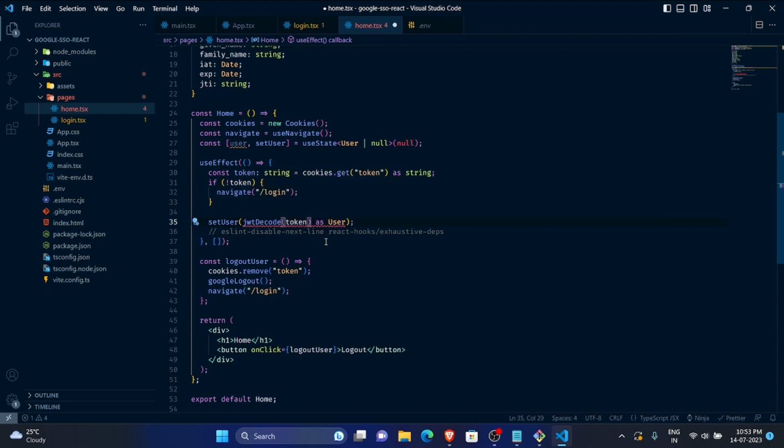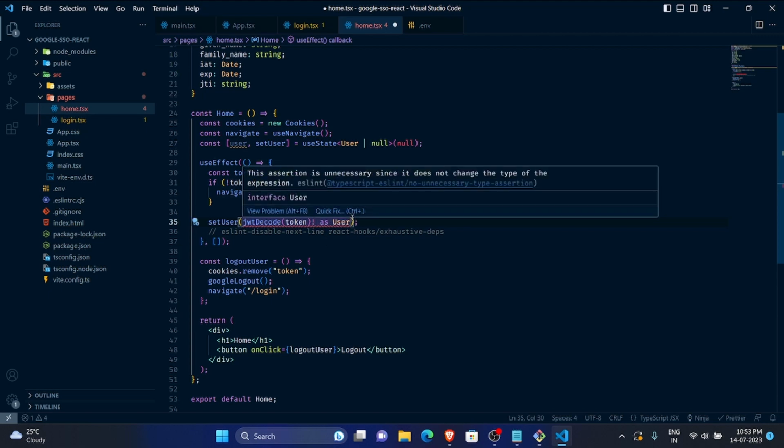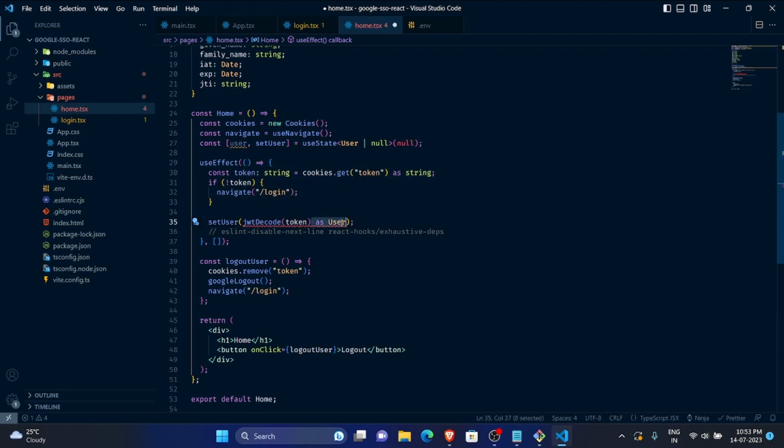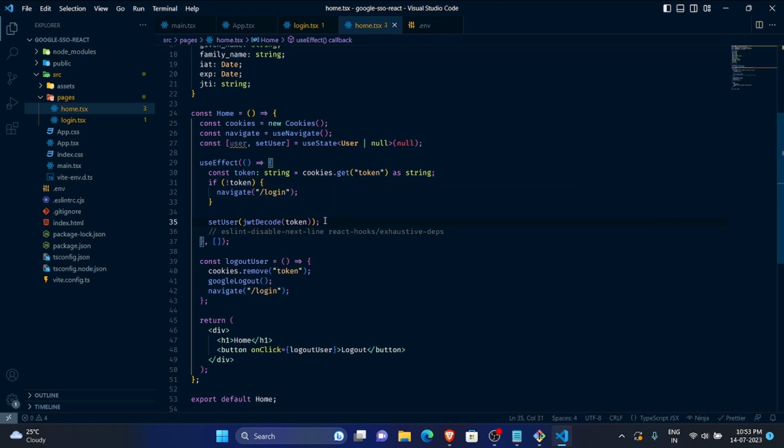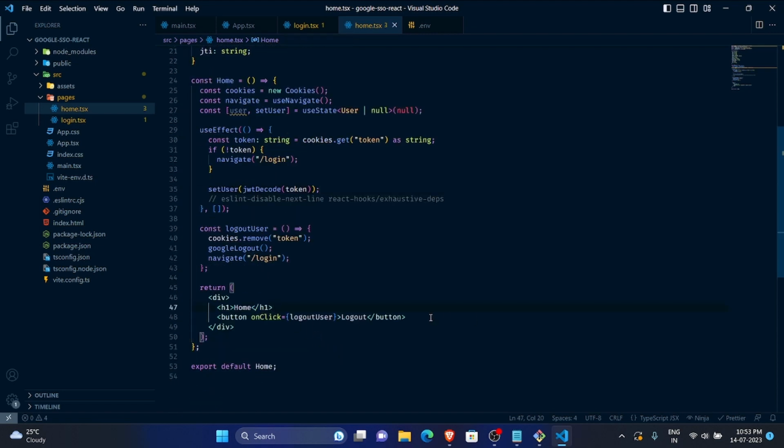I think it's not needed. So great. Now we get the user set here, and what we can do is now leverage the information.